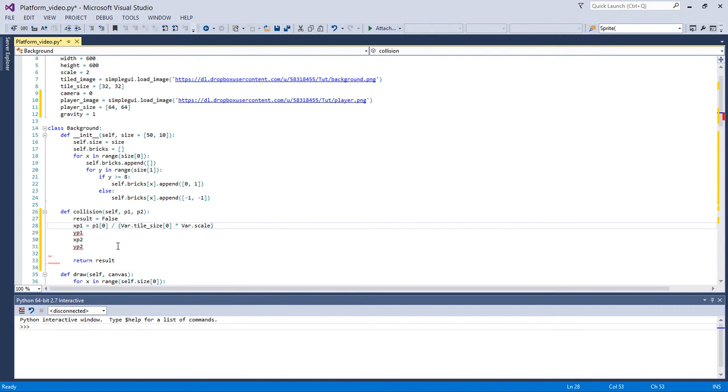Now we'll run into an issue, because our position might not necessarily be an int. Velocity and acceleration, the factors we're using now, are all whole numbers, but velocity is going to get multiplied by 0.9, so it's going to turn into a float pretty quickly. So this P10, this point we're passing in, might not be an int, and since we want to use this as an index for our list of lists self.bricks, we need to cast this into an int.